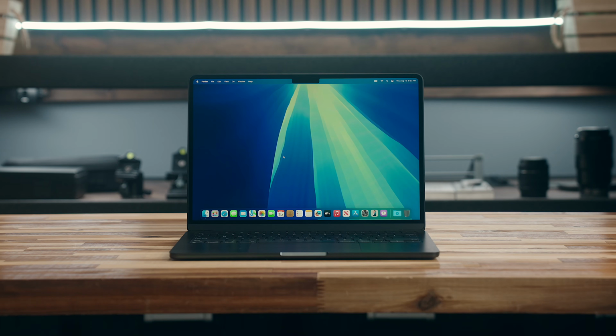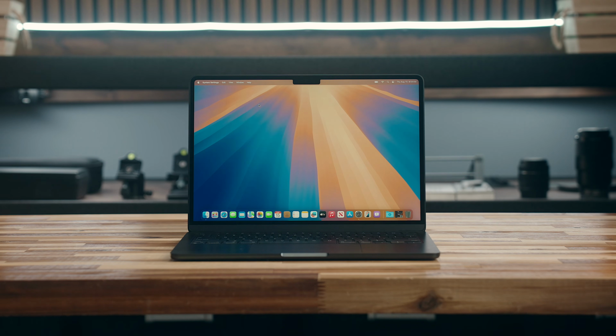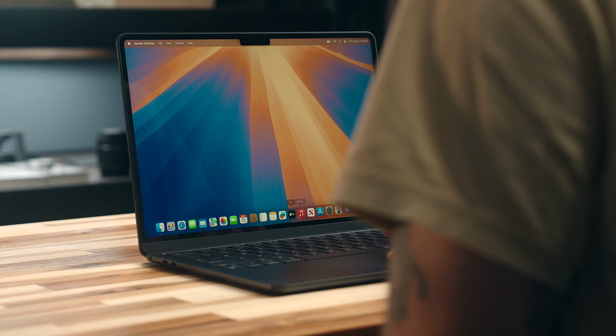I would say that is great for the more continual management of your Mac, but let's get back to some of the basics and the first things that we want to do here. Personally, I don't really like the new wallpapers on the latest macOS version, and changing that is the first thing that I usually do anyway.